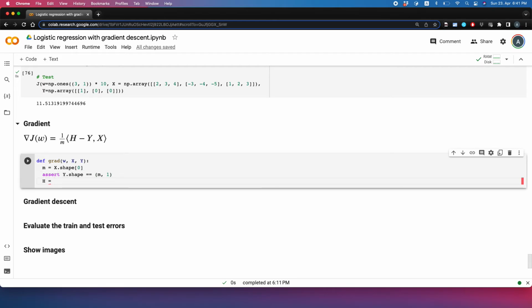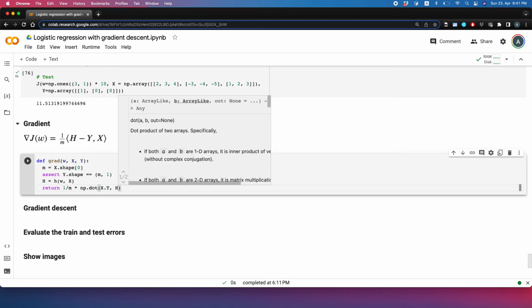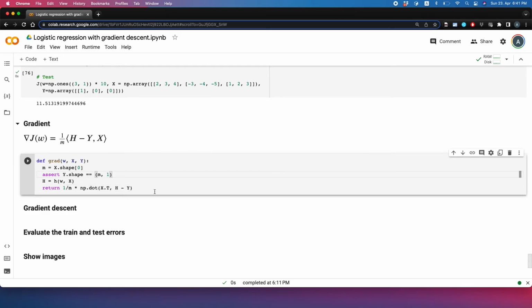Then we're going to calculate h using our h function. And then we return this expression. So it's going to be 1 over m times, and then the inner product is calculated with np dot h minus y. So it's just convenient to calculate like this.